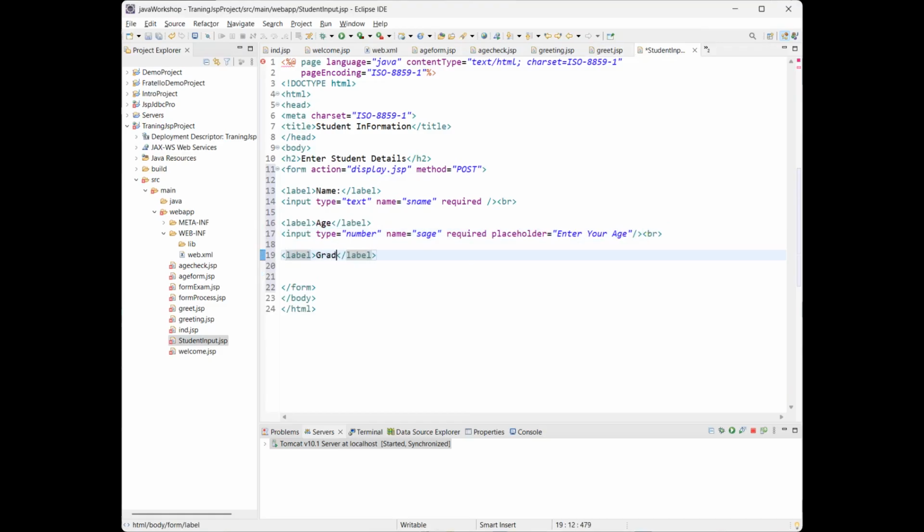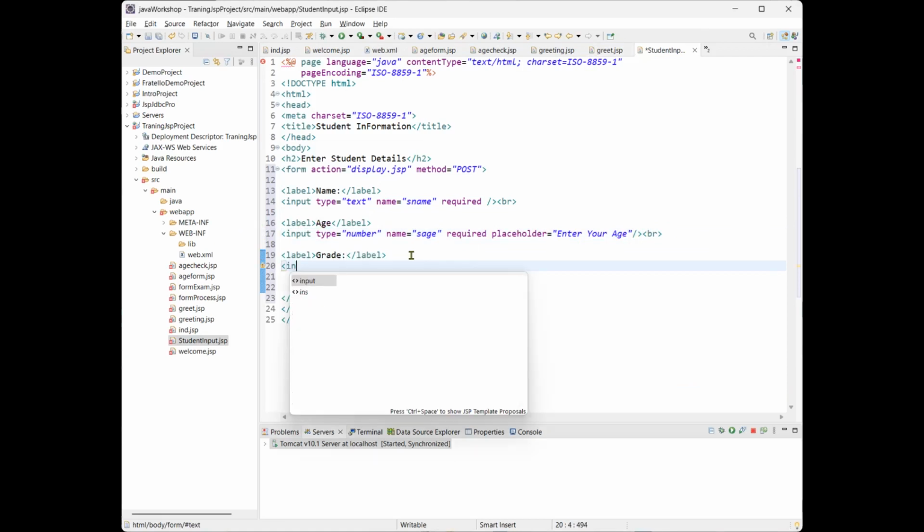Let me take the grade of that person, and an input with type text and name equals student grade, required, and placeholder, enter your grade. And the break tag.